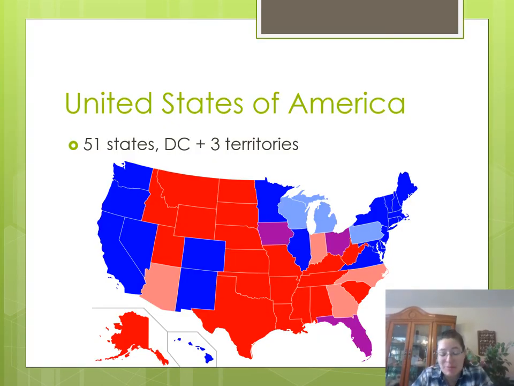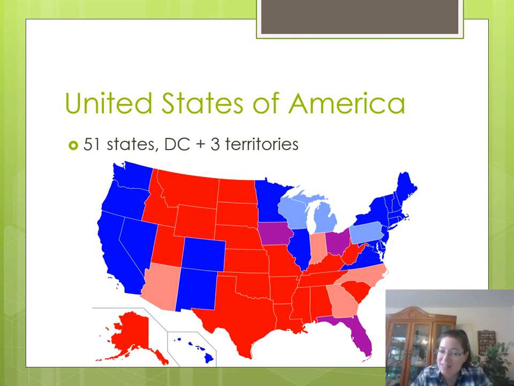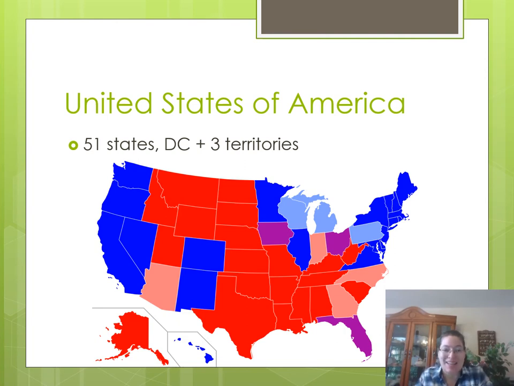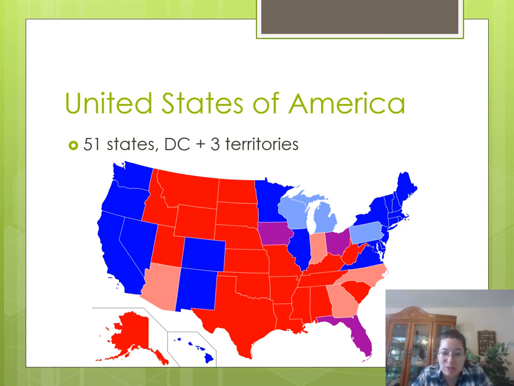The United States of America is actually made up of 51 not very united states, the district capital, plus three territories which aren't even counted as states and don't have the same rights. Politically they're all very different. The blue represents democratic states which are on the liberal end and the red represents the republican states which are more on the conservative end. What you have to understand is that within the United States, even the democratic party, if compared to a European party, would actually end up somewhere on the right or conservative side of the scale. This is a very particular context where the country is as much divided as it is united when it comes to social politics.